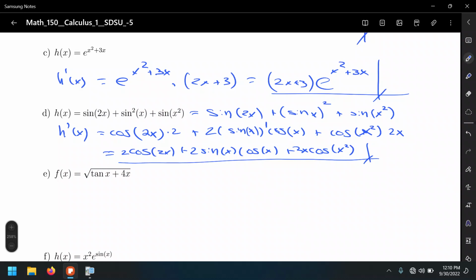What do we have? We have a radical function with a trigonometric and polynomial expression. We cannot differentiate this function just the way it is with the radicals. Number one, we need to write this radical as a rational power, which is what I'm going to do here.